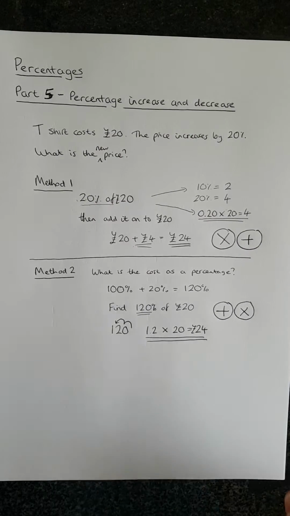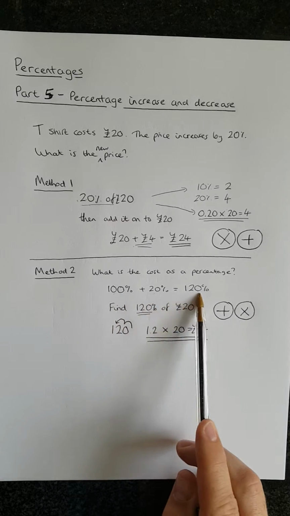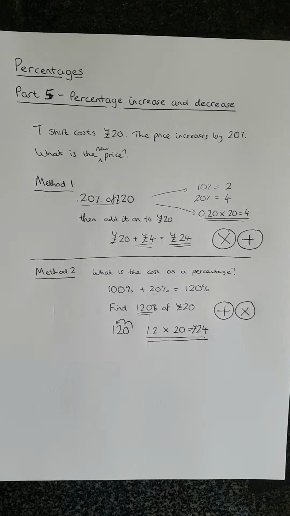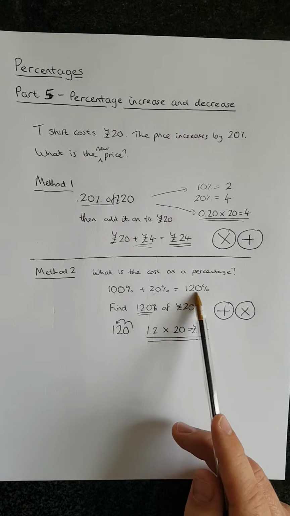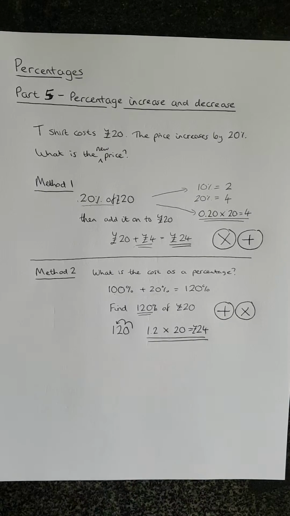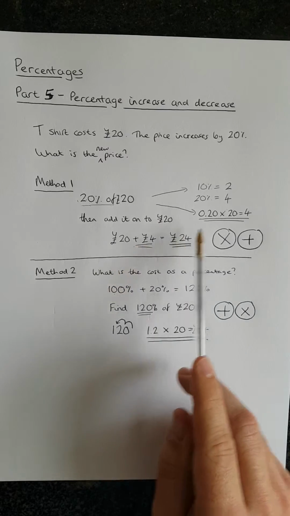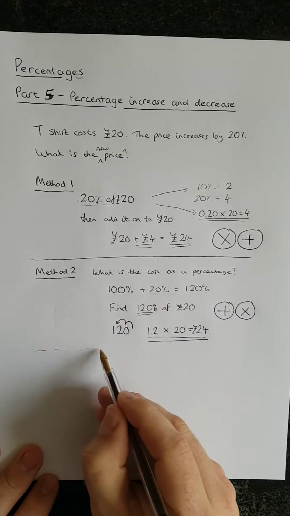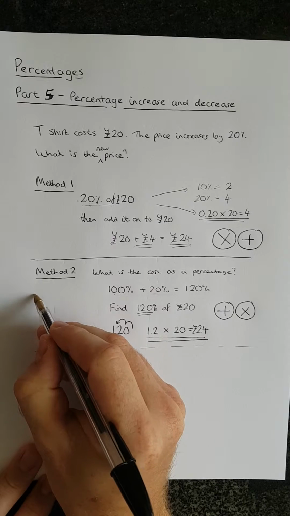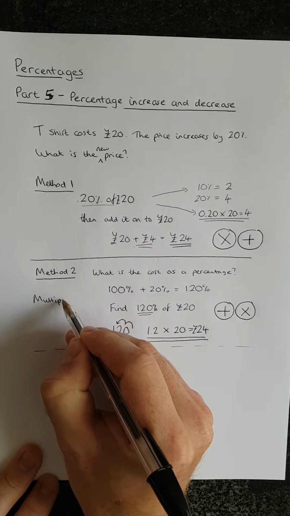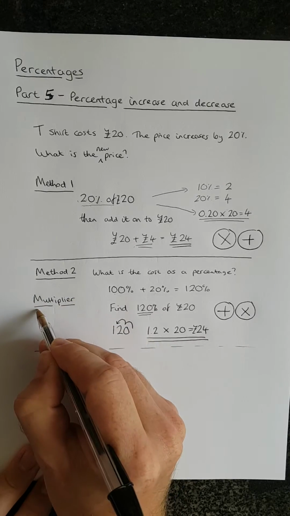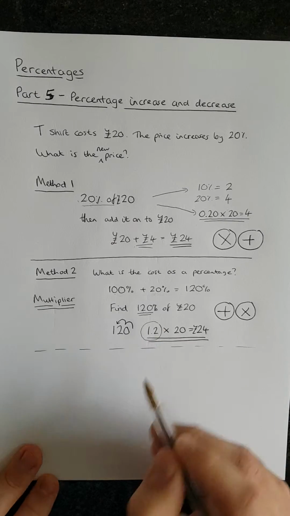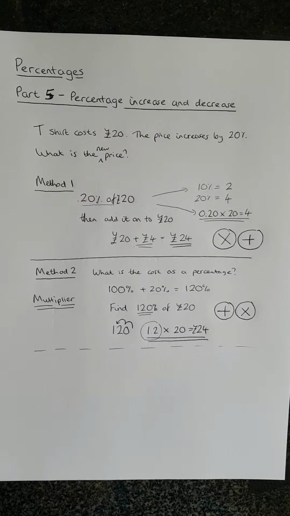Now the good news is, this calculation is really easy to do in your head. So once you get the decimal in your head, you can just type that into your calculator in one go. That won't always be the same up here. When you have tricky numbers, you won't be able to just add them, and you won't be able to calculate your multiply here. So you will save time. And this method here, we will call the multiplier method. Because what you're doing with the multiplier method is you're finding the decimal multiplier that allows you to find your percentage.